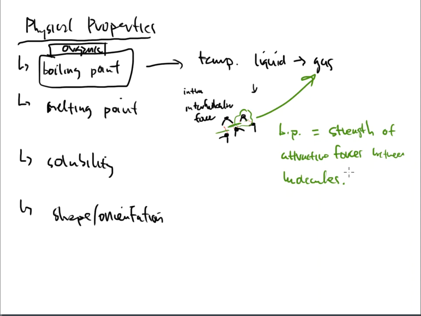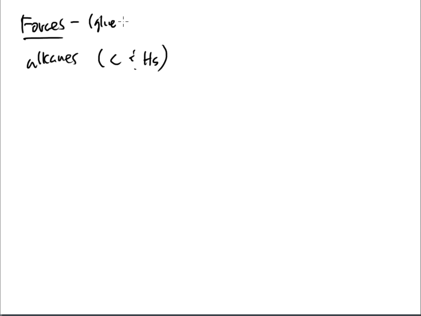Let's talk about and introduce some of these concepts that we're going to start seeing. We're going to refer to this in the boiling point, but we're also going to be using these same types of forces in other categories as well. All right, so let's talk about forces. We know that there's different forces that are out there. All right. The problem here, though, we are only going to be focused on alkanes, and alkanes are mainly hydrocarbons, which are carbons and hydrogens. Okay, so forces, think of this as glue, and we're going to relate to this in terms of boiling point.